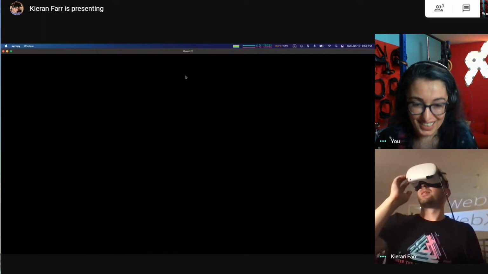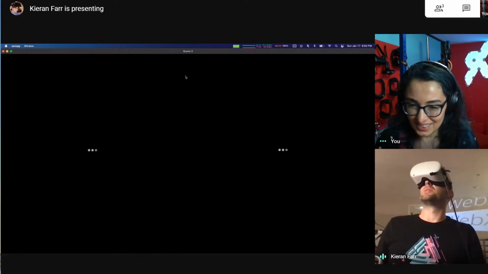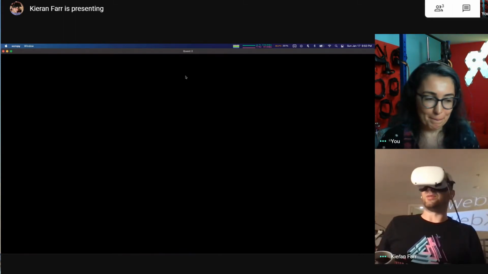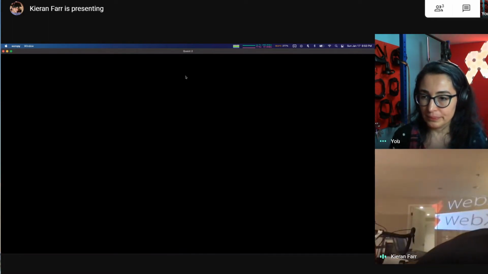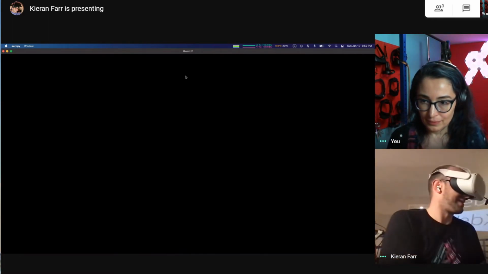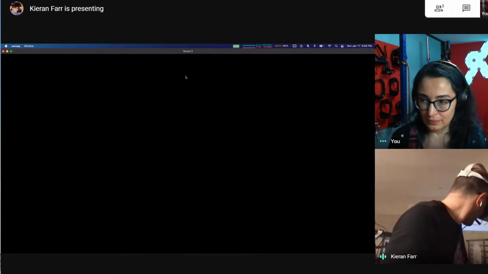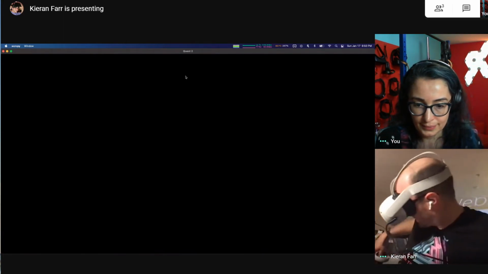Okay. Again, it takes a couple seconds to reload it out of sleep mode. So next time I do one of these things, I should change the sleep settings so it doesn't fall asleep after like 1 minute. Guardian not found. Okay. Confirm the floor. I'll make the little Guardian area.